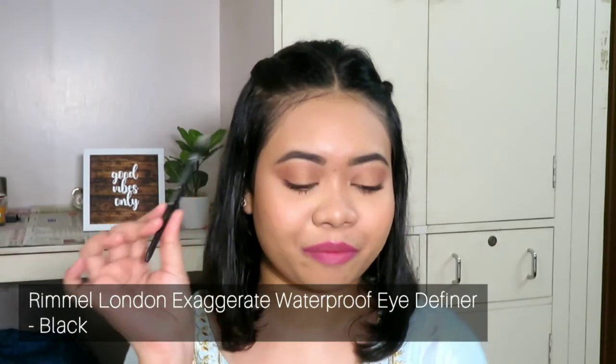I felt the eye makeup looked a little incomplete without kajal, so I am applying the Rimmel London Eye Pencil in shade Black on my waterline, and also on my upper waterline.